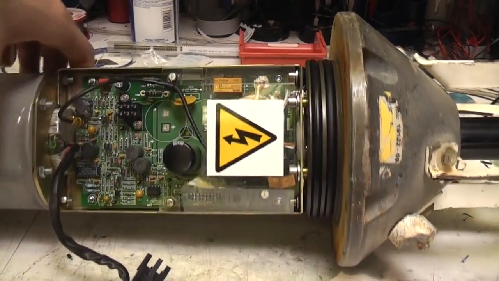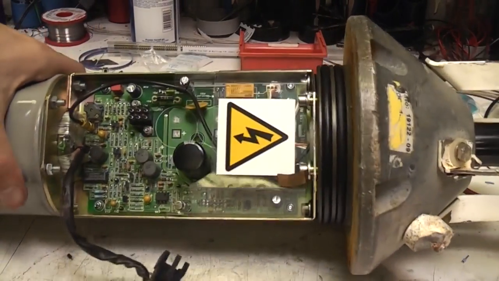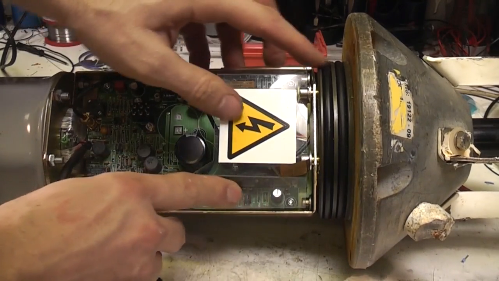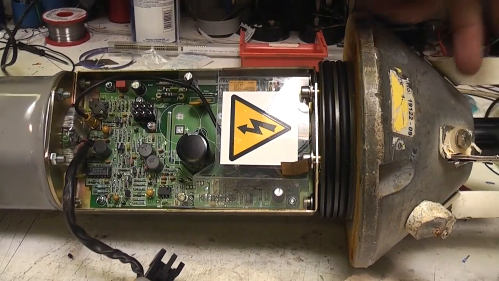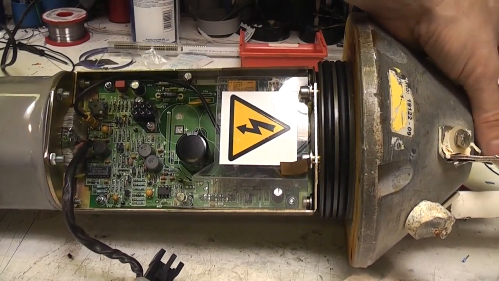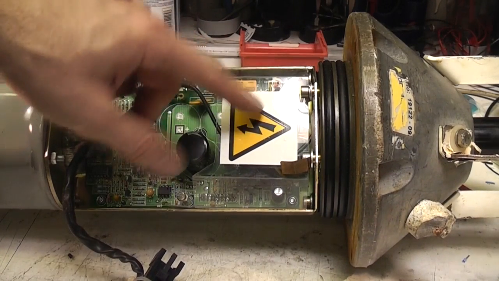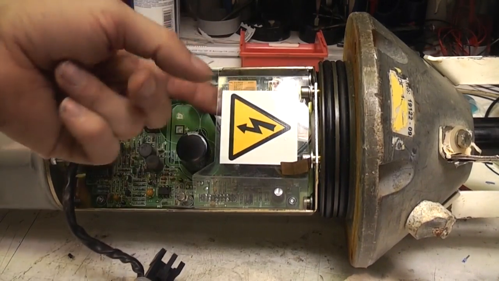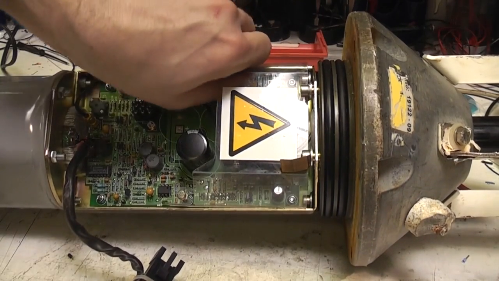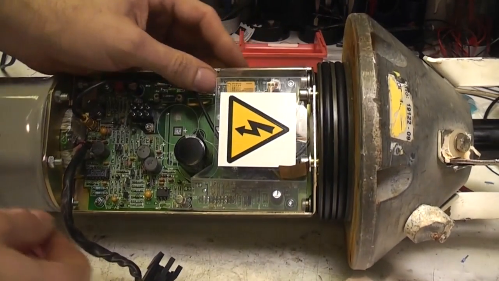Here's the transducer end. First thing you notice this high voltage sticker. Now these are piezo transducers. And obviously this thing's got to produce a very high output level because these things have got to range about a mile or two kilometers or so. So they drive the piezo with a very high voltage pulse, about two or three kV. So that's the reason for the high voltage label there.